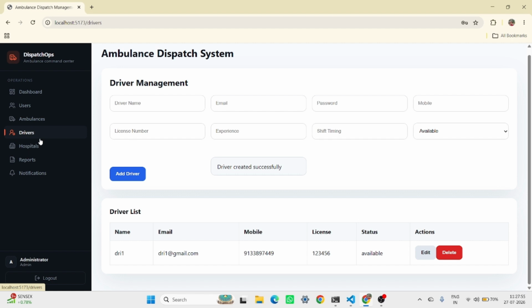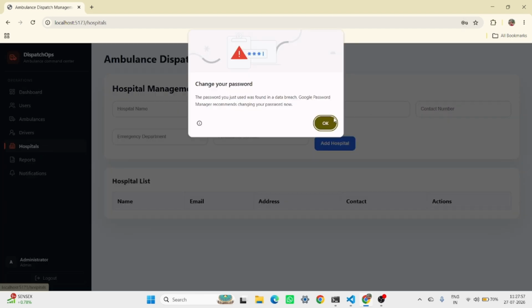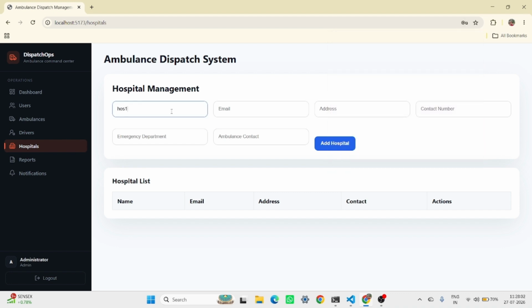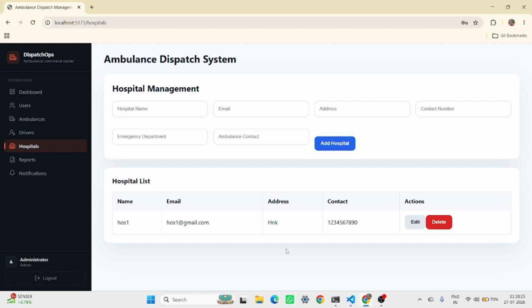You can see that in the driver list the driver is added. After adding the drivers, we need to add the hospitals also. So I'm creating the hospital here. I'm giving the contact number, department, and ambulance contact. You can see that here in the actions we can edit this and we can delete this.